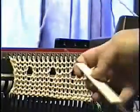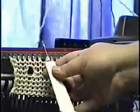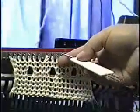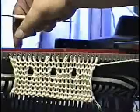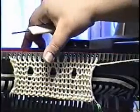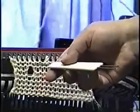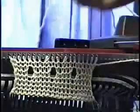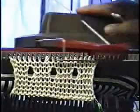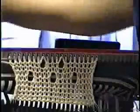Okay, decide where you want your eyelets. Release that stitch onto a single prong tool. Move it over to the adjacent needle, either on the right or the left. Move those empty needles forward, open the latches, and move them to working position. The latches must be open or you're not going to catch that loop of yarn on the empty needle. Now, if for some reason you don't catch the loop of yarn, you can grab it after you've knit the row and put it on the empty needle. Okay? And then you knit a couple more rows and keep going. That's how you create an eyelet.